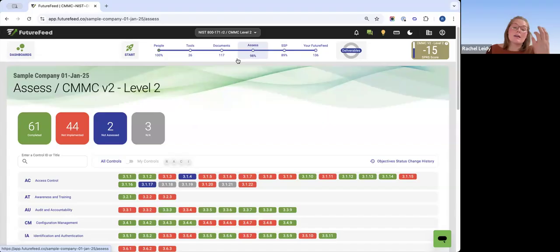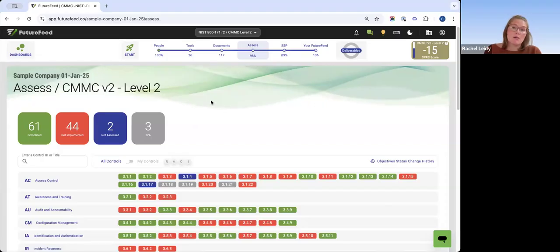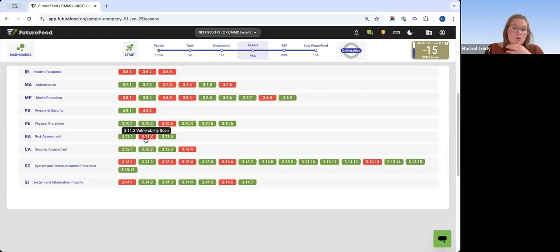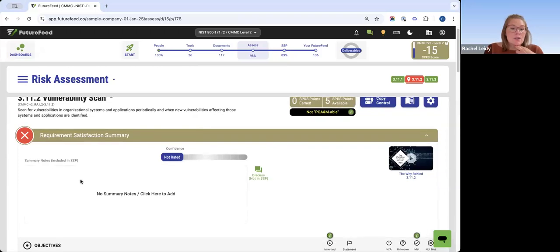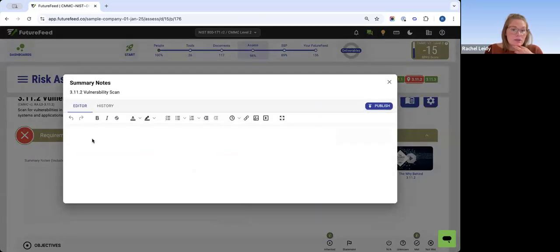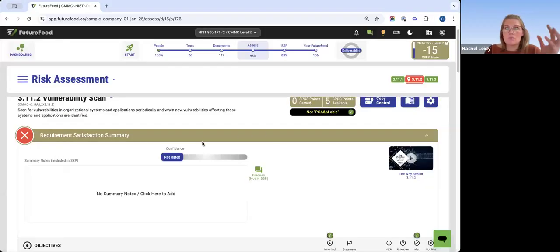And then in the assess area, this is probably a big reason that a lot of service providers want to purchase or use the template subscription. Let's say you are doing vulnerability scanning for your clients. You would have some sort of narrative here, a nice summary that says service provider ABC is performing vulnerability scanning for company ABC.